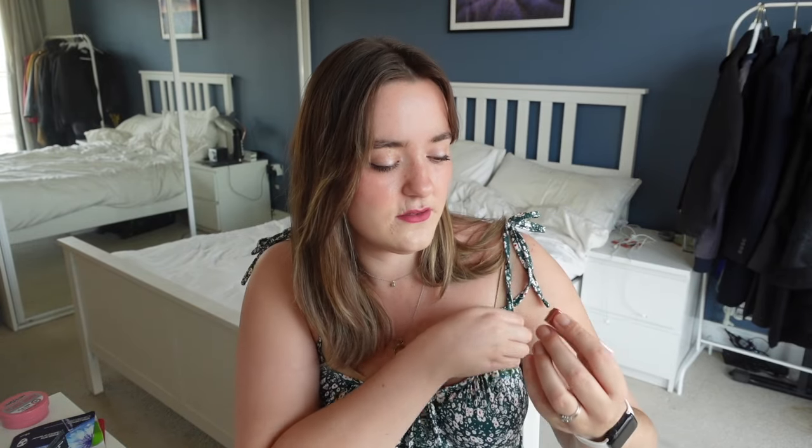I'm going to finish on an absolute high — three makeup favourites. The e.l.f. Poreit Primer does the job — your makeup almost sticks to your face, it is so sticky and grippy. I've repurchased and will keep repurchasing. I also finished my first blush — the Tarte Amazonian Clay 12 Hour Blush in the shade Quirky. It was such a nice everyday pretty pink blush and I want to buy this shade again. And last but by no means least, the NARS Afterglow Lip Balm in the shade Dolce Vita — another beautiful everyday lip colour which I have repurchased in the full size. She's hydrating, she's got a lovely colour, she's not the longest lasting but she's a lip balm. I love this.